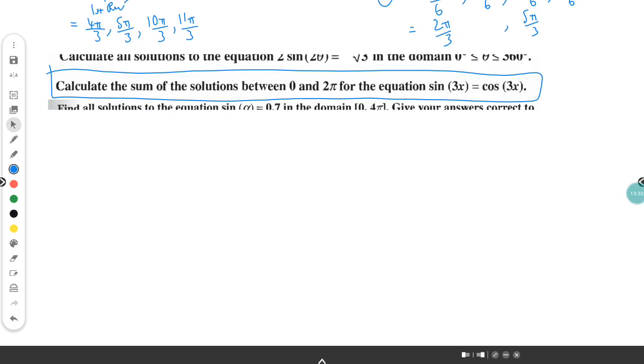Now, big light bulb moment here. Any trig equation that has sine on one side and cosine on the other will become a tan question. Make some note for yourself. Sine equals cos scenario will become tan. Why, you ask? Let me show you. I'm now going to divide through by cosine 3x, both sides. Remember, if I do the same thing to both sides of the equation, that's fine.